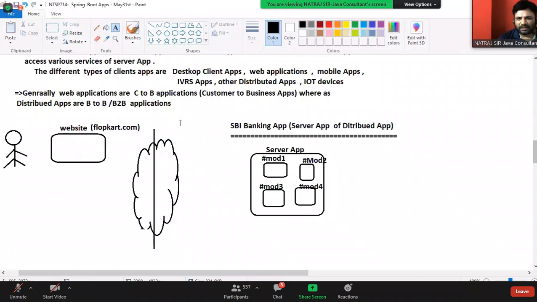Are you understanding my point, guys? End user operates flipkart.com. Whenever net banking is chosen, what happens? This flipkart.com will interact with what? Server application. SBI server application. This is the client application, which is a web application.